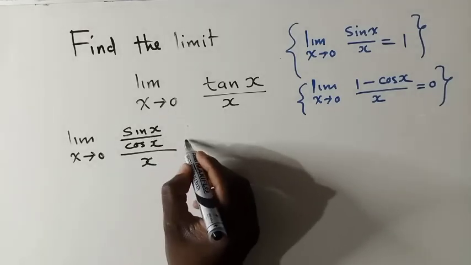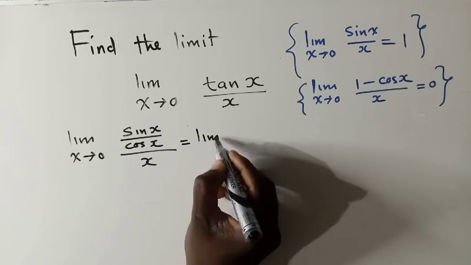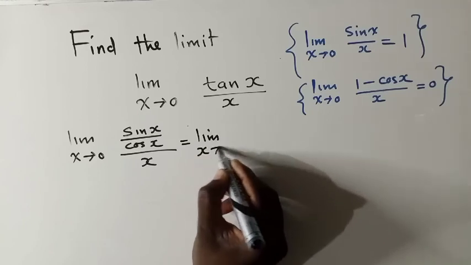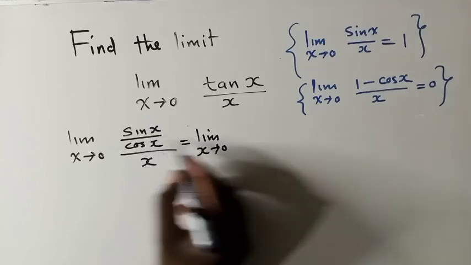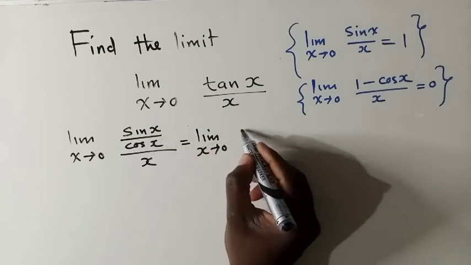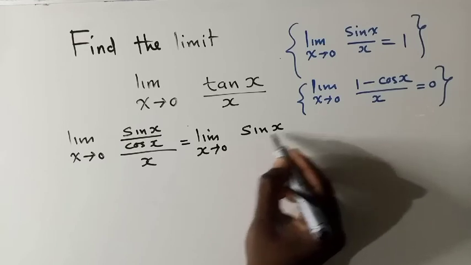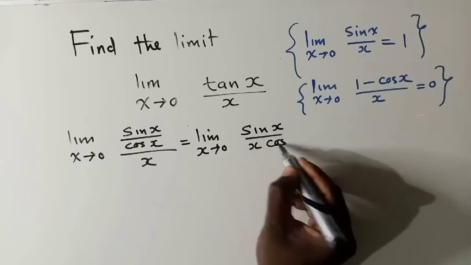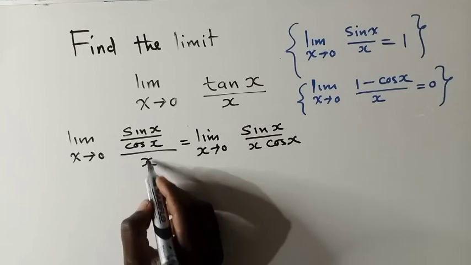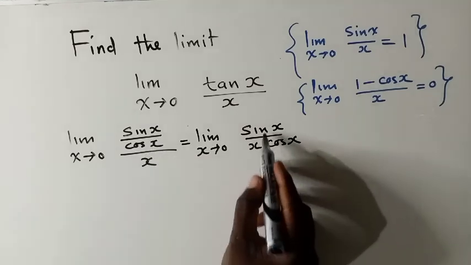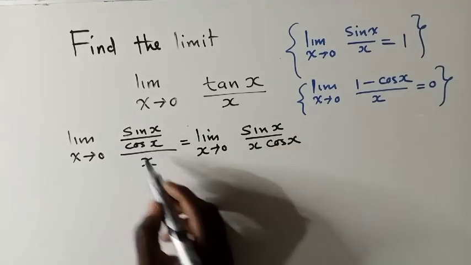So, here it will be equal to limit as x approaches 0. So, this will be equal to sin(x) over (x·cos(x)) because we're dividing this. So, we're dividing, this is the same as this also.